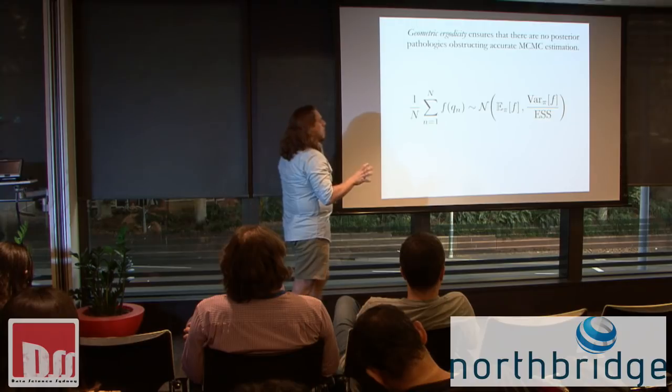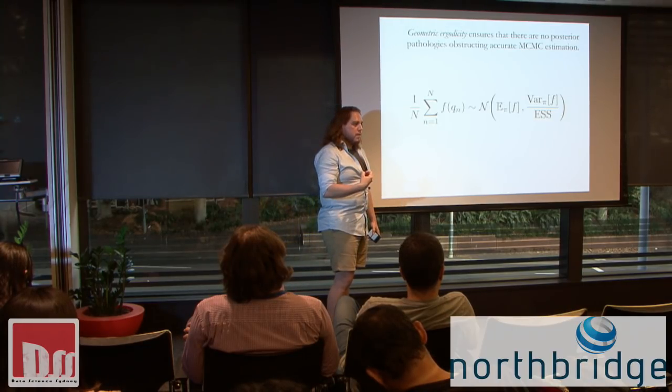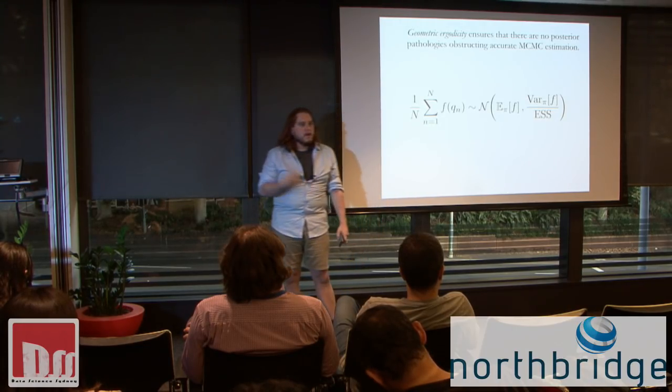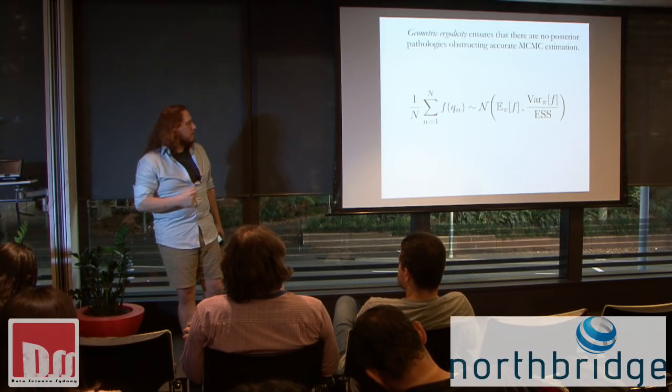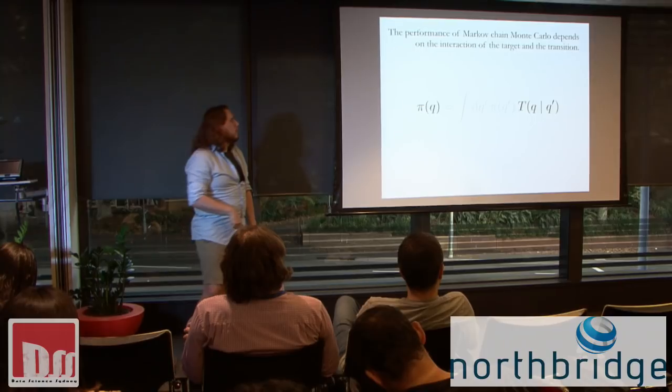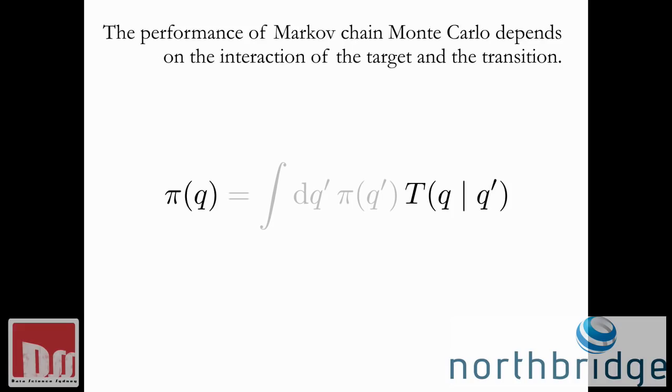So we need to think a little bit harder about how we build these Markov chains so we have a hope of getting a good exploration, and ideally get a sense of whether or not we have these nice properties. So this goes back to how we engineer a Markov transition, right? I need to choose a transition that targets my distributions that are given to me, and I want it to be good enough that I can explore these high-dimensional, very thin typical sets very efficiently, and it will tell me if I can't get complete exploration.